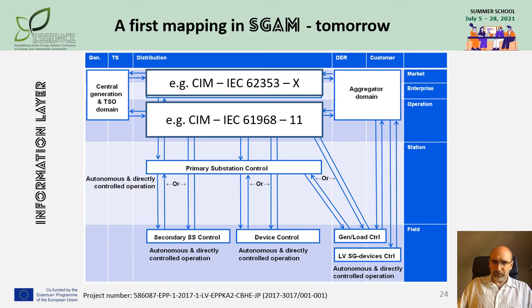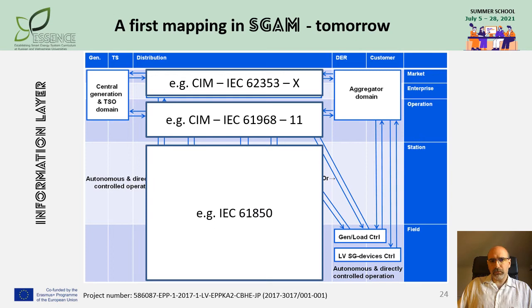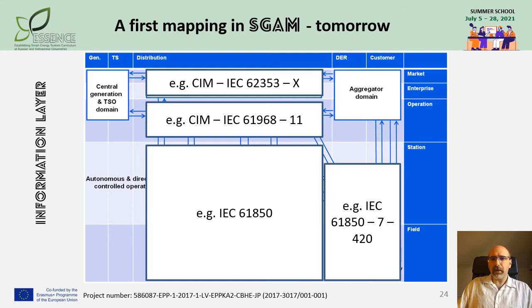When you go a little bit lower, starting in the field from the substation level, of course, there is one standard that is very well known, 61850, that is allowing you to have data models, logical nodes for different components. And that's key to make sure that you understand who is who. This is clear for the distribution level, but this is clear as well for the DER and the customer level.